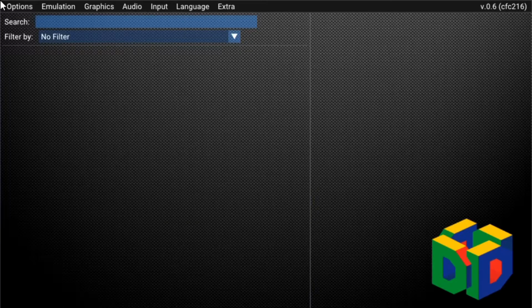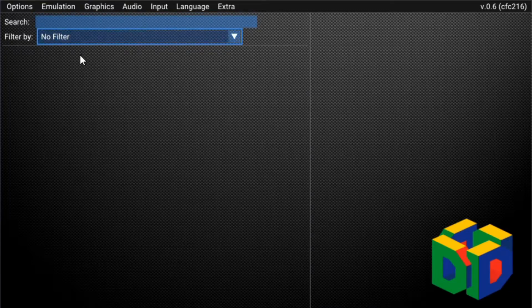When it first loads, it's going to do some downloading here. So just let it run for a second or two, and then you're essentially good to go here. You're actually using your finger. You can't see this, but I'm actually using my finger on the touch screen, kind of like a mouse, to move this around here. You can also use your navigation, your D-pad, or you can use your analog.